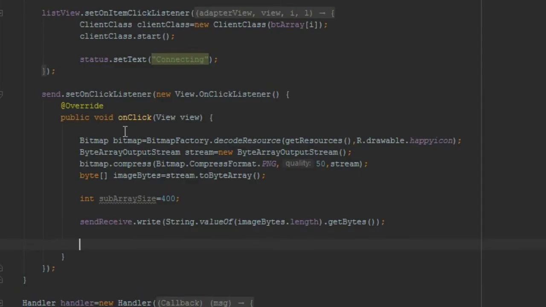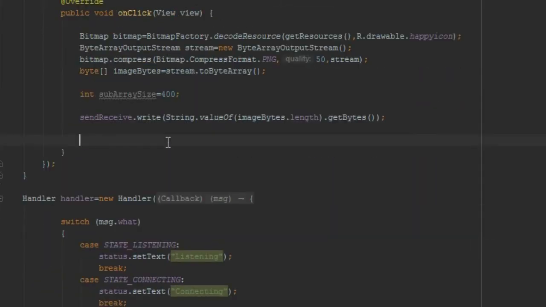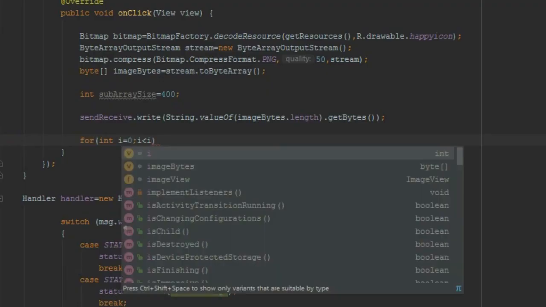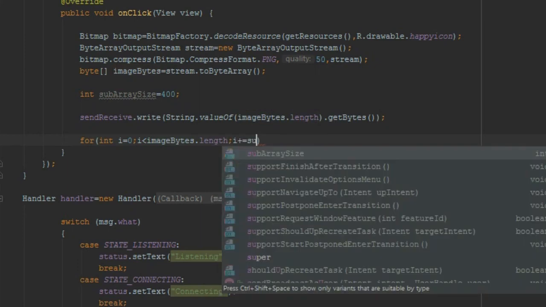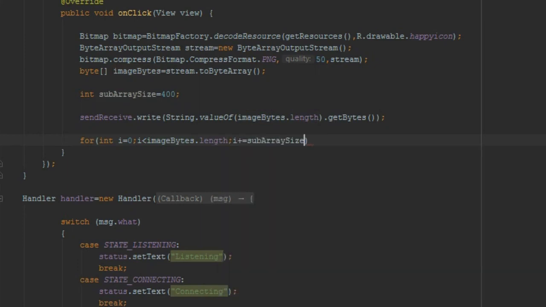Now we need to send the subarray, and for that create a for loop for i less than imageBytes.length, i plus equal to subarraySize.